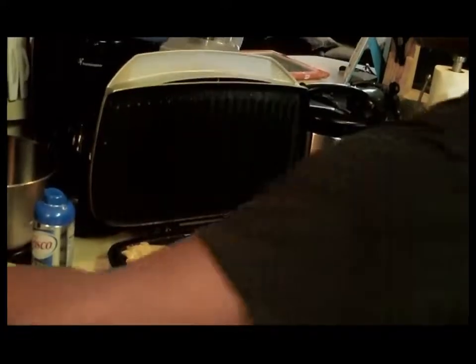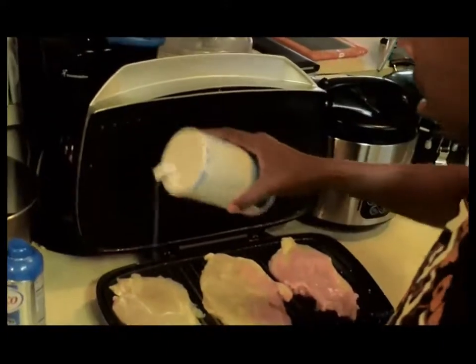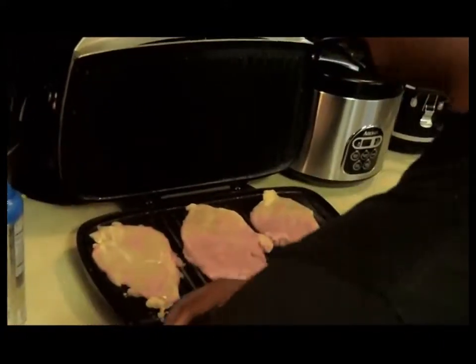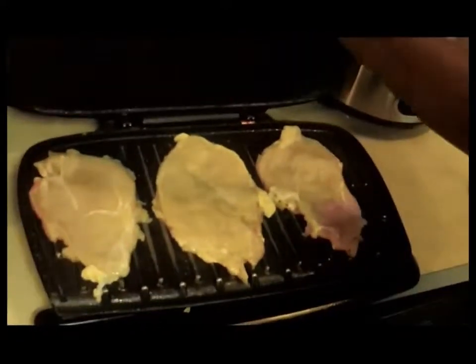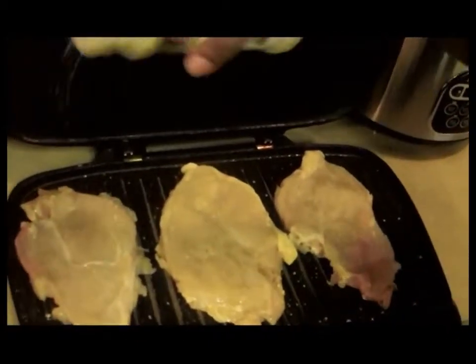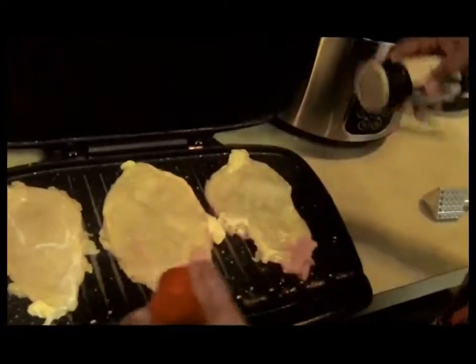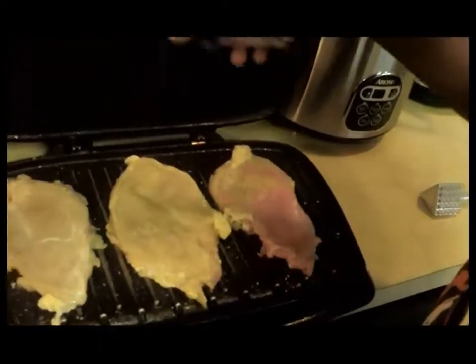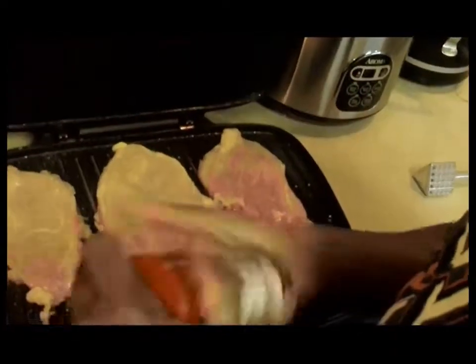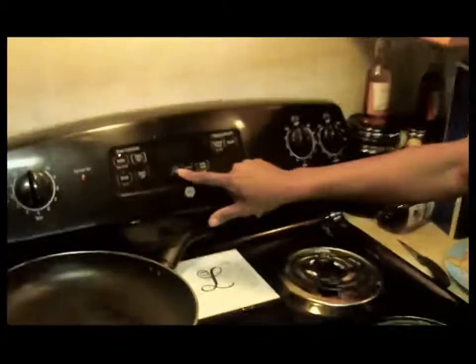Now I'm just seasoning. I am a person who believes in seasoning their food. I don't track sodium, so it's not a real big deal for me, and I just cannot eat bland food. So I season my food. I'm gonna keep it in there for 8 minutes.